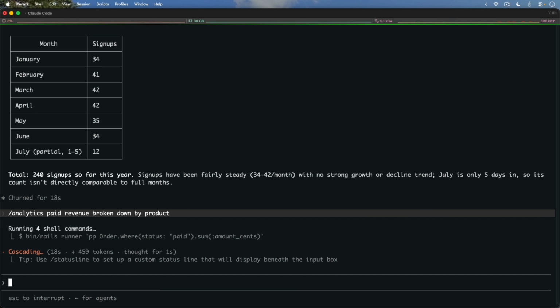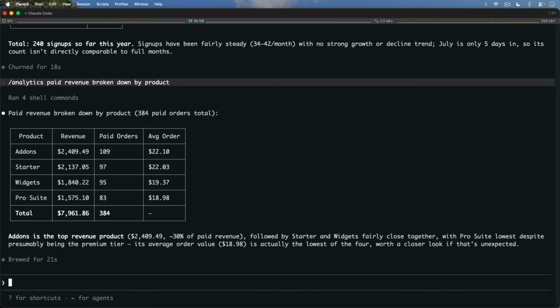If you did have production access with Kamal, then you could do something similar, so you're not having to download the production database to your local environment. But again, you have to be very careful with this, because if your skill is not set up correctly, you could end up mutating the production data, and that would be a very bad thing. So definitely use this with caution, as these LLMs, even though they are very powerful, are still kind of like a dog. You can give it a certain level of trust, but it's still a dog, or it's still a large language model, and it can be unpredictable.